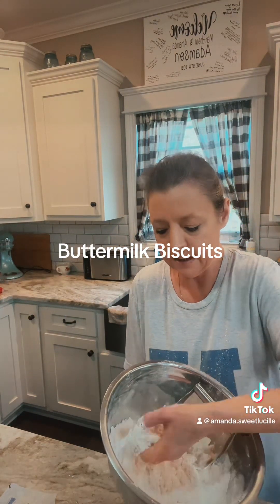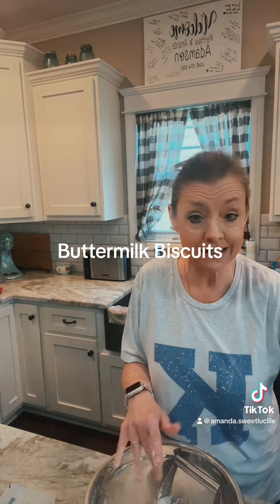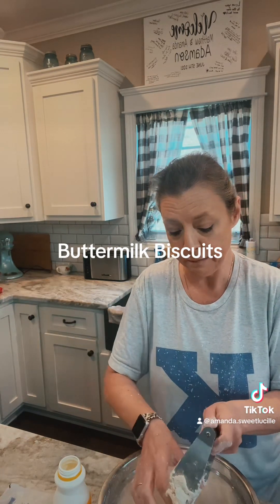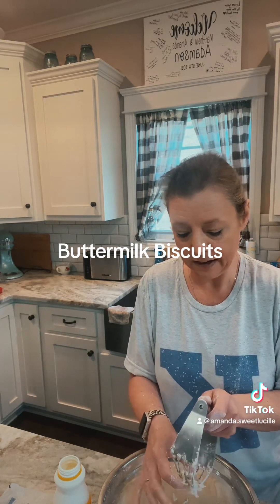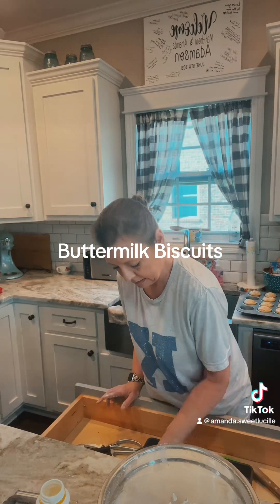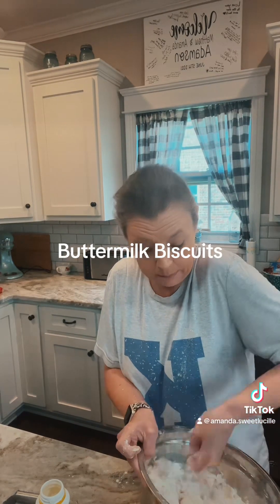See how it is — see how it's got a consistency with lumps? That's the butter broken up in the flour. It's messy but I don't care. Next, once your butter and Crisco are mixed up with the flour, you're going to add buttermilk. Get your pastry blender out of the way — be careful if you buy one because I've cut my finger on them before, they are sharp. Found that out the hard way. I'll start off with about a cup of buttermilk to two and a half cups of flour, and we'll see the consistency. You want it sticky — you don't want it real wet, but you don't want it dry either.